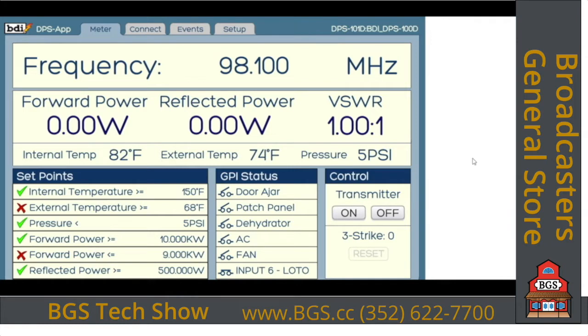Here's the brand new DPS100D Generation 2 software. This is the main screen — you'll notice a similarity with the SWP300 remote control system; it has the same look and feel, so if you learn one, the others are very easy to navigate. The most significant difference is we've added the frequency display, so the actual frequency the meter is calibrated for is shown on the screen. All DPS100D power meters are now frequency agile in the field — you do not have to send the meter back for recalibration.